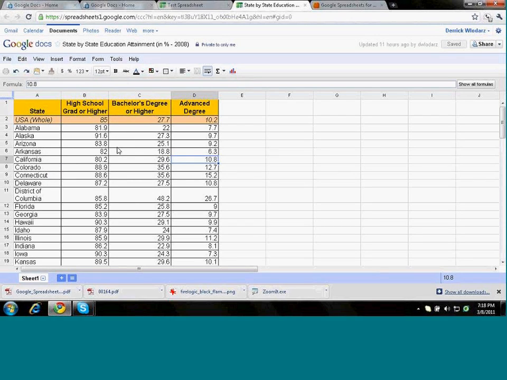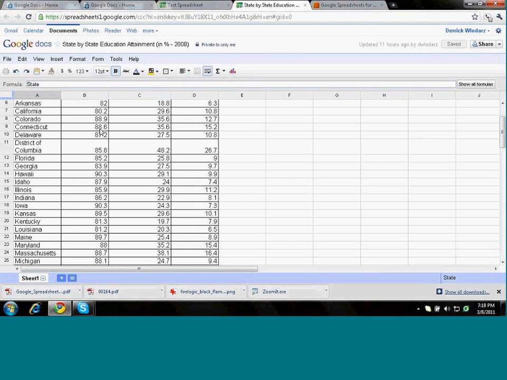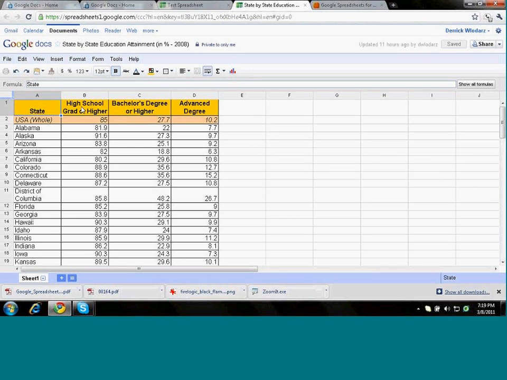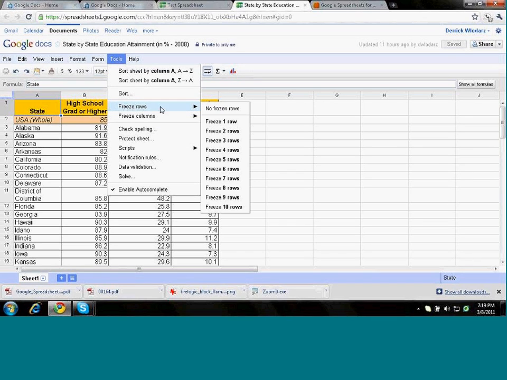Setting up panes is another common functionality which I'd like to show, and which would apply to this particular spreadsheet I have here. As you can see, I have a header row, which is common in a lot of sheets you may have in Excel. Since my spreadsheet is so long that I couldn't see what the titles are for the different columns, if I wanted to freeze that first row of data, I could go into the Tools menu here, to rows, and choose the freeze option.